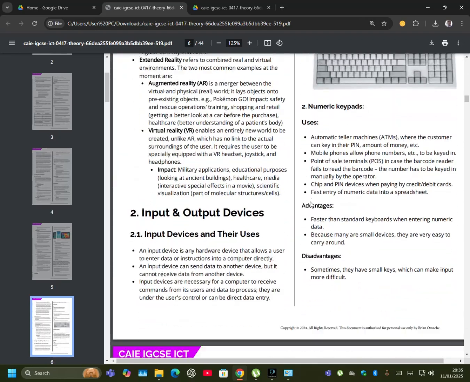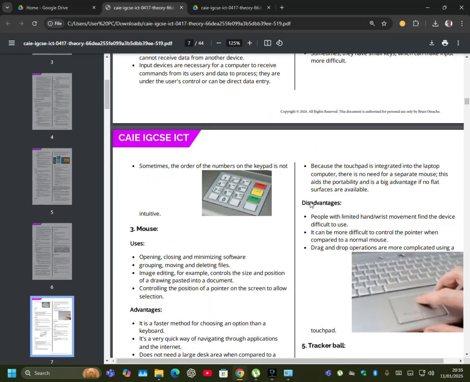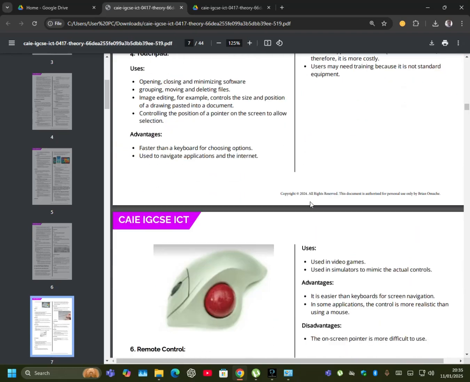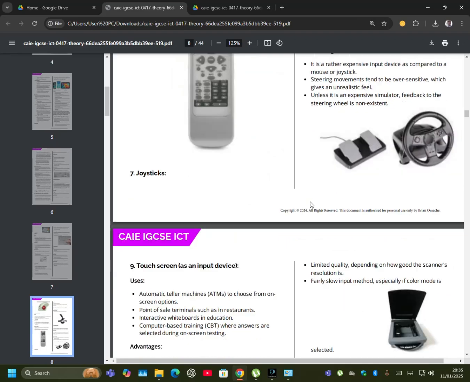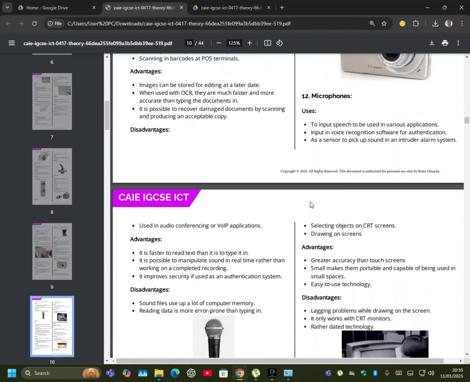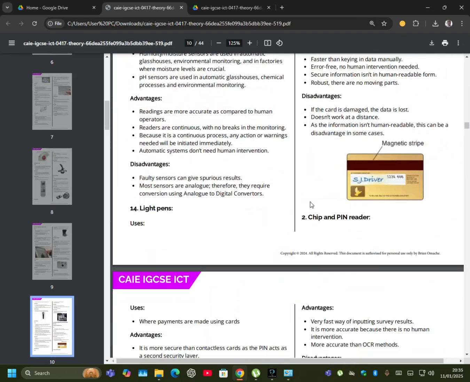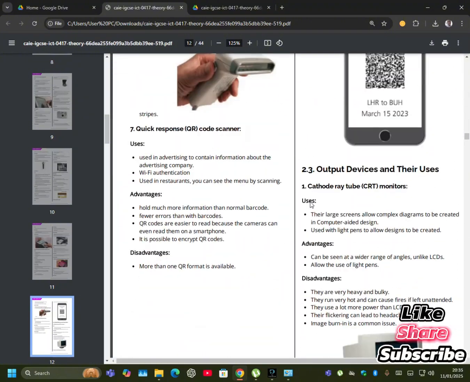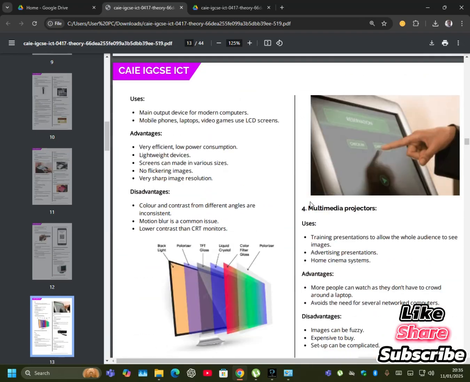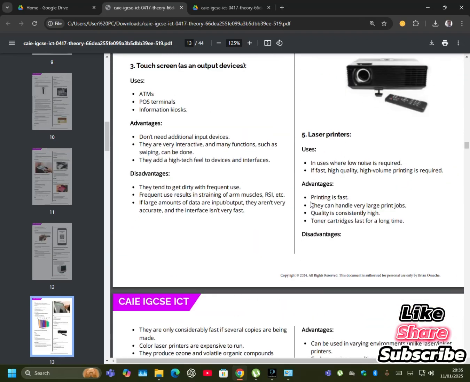So these are notes that I wanted you to go through and prepare for the Cambridge Year 11 exams. You can see I'm just scrolling down to enable you to see how well it has been organized. So I'll end at that, because what is left is for you to read and internalize.